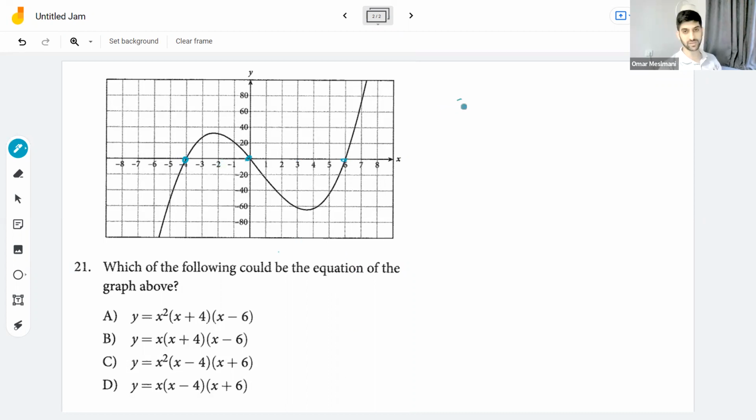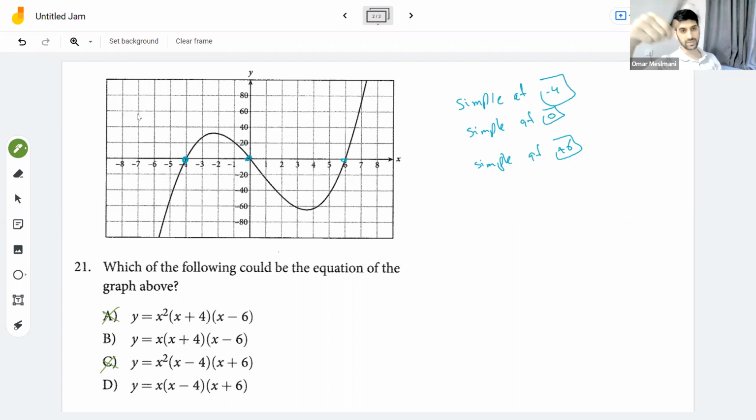So first of all, I have a symbol at -4, another symbol at 0, and another one at +6. So I have a 6, a 0, and a -4. So first of all, I'm going to cancel option A. I'm going to cancel option C. Because the double 0 is power 2. Exactly, Anaya, it's because I have a power 2.